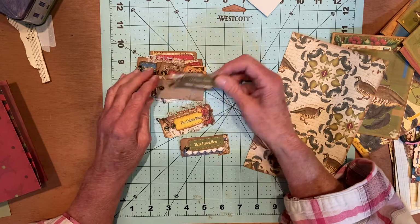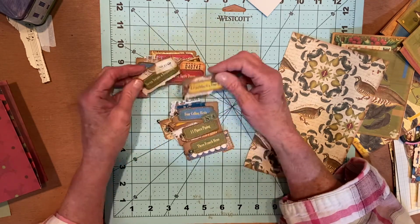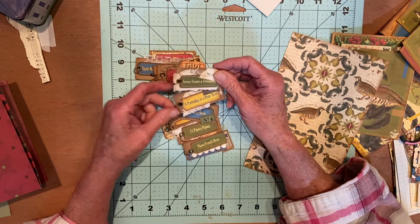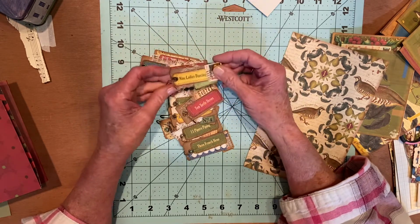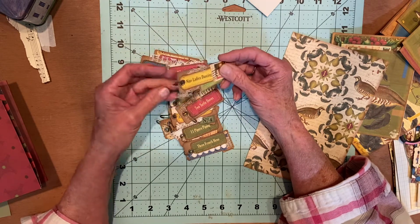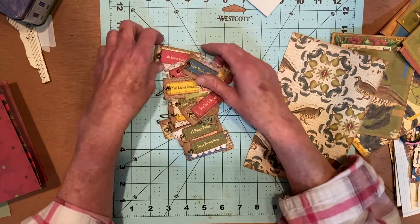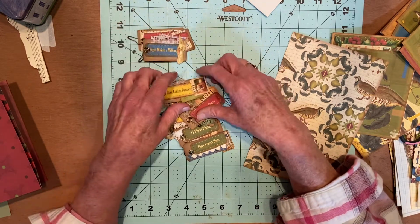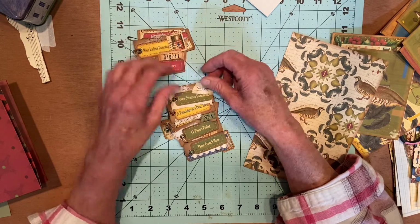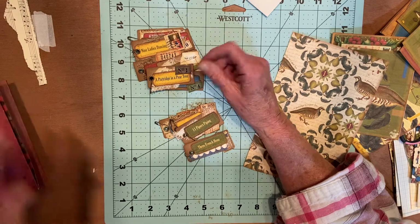So I started these just for fun a few days ago, and I did share a video, and I went ahead and finished all the 12 days, these little tags, and then I put the eyelet in there and the bulb pens, I should say, and those are all ready to go wherever I decide to put them. And I'm not sure yet what I've decided.